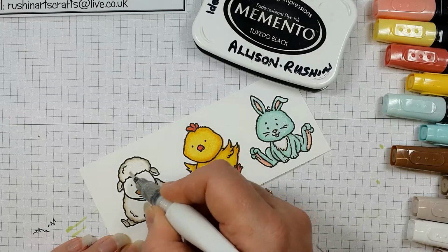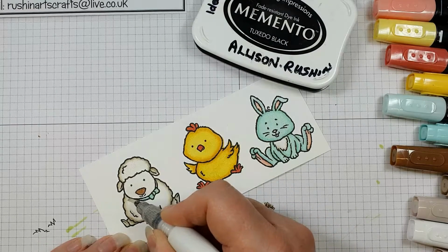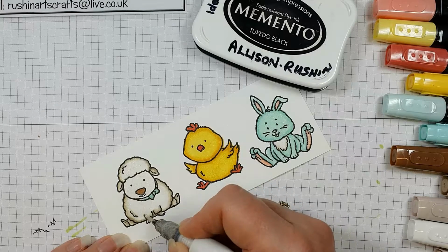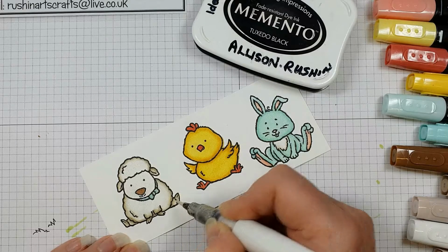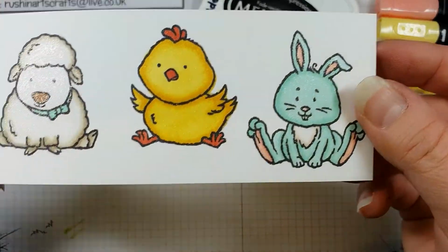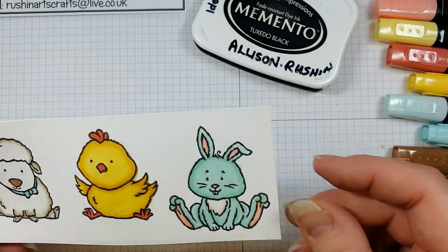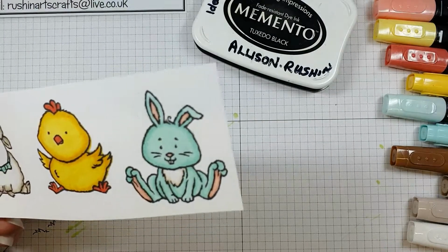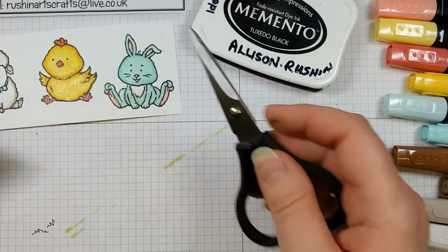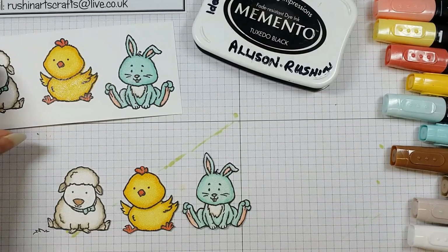And this really brings out, especially on the sheep, the white more. Which is ideal and just what you want. This cute little fella. There we go, I don't know if you can see that's catching it well enough or not. So then all I need to do is obviously fussy cut all of these out, but in true Blue Peter style, as we say in the UK, here's some I made earlier, just to save a little bit of time.